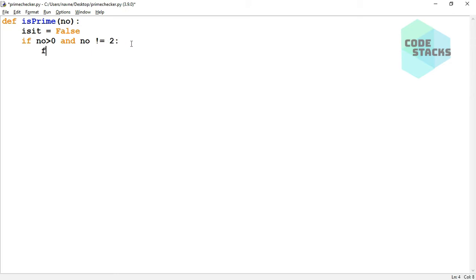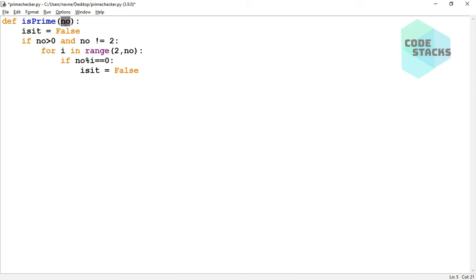And after that I'll create a for loop and I'll go through every object from 2 up until and not including the number itself. So the range does that. After that I'll check that if the number modulus i is equal to 0, then I'll set is_it to false.